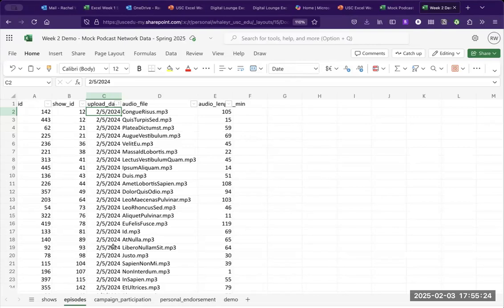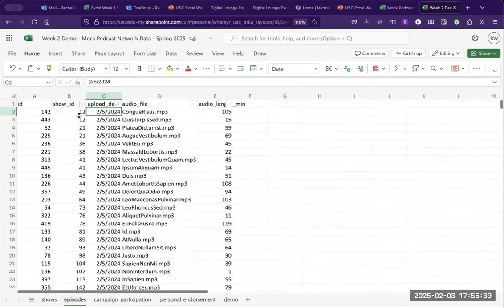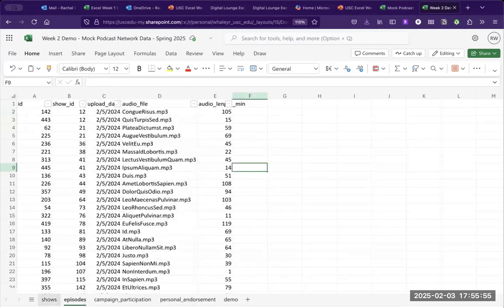All right, any other questions? Some are still not found. Is that normal? Great question. So let's see, this one is not found. This is show number 4. If you have that question, the first thing I would do is go to my episodes tab and visually look for one that is show number 4. This is already set to be filter dropdowns, so I might unselect these and go look for 4. And actually it looks like show 4 is missing. So it's missing, so that actually is correct. That's what we want.